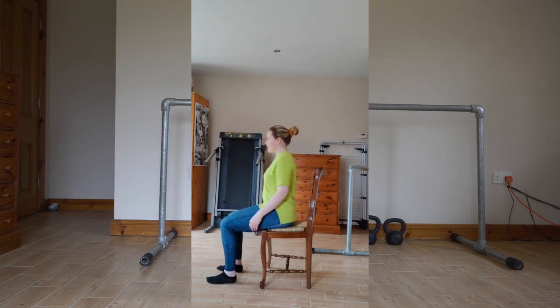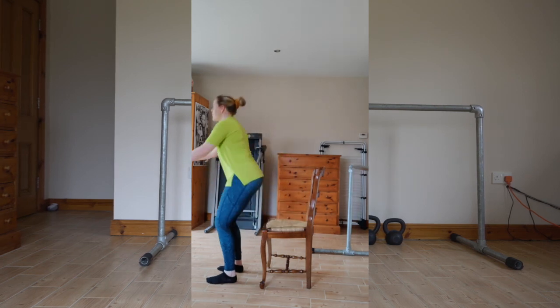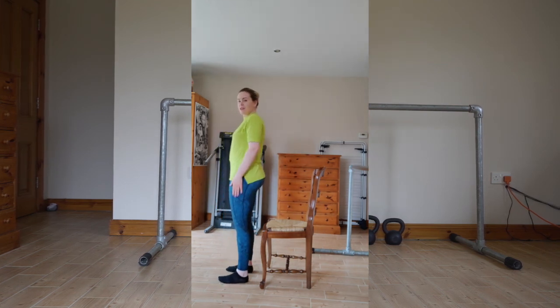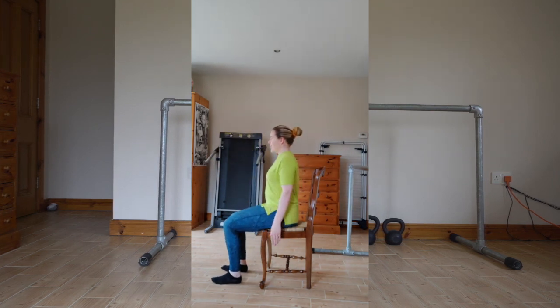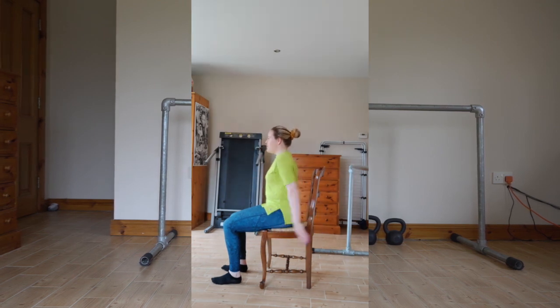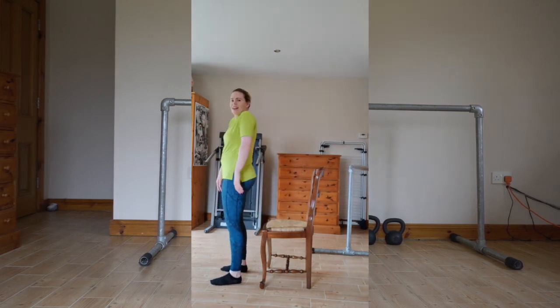Okay, find the edge of your seat again, okay? And then from here, we'll swing again. One, two, and three. Lifting up, fast. Make sure that you haven't moved too far away from the chair. You might want to scooch yourself back and sit down in the chair. Okay, from here, last one. One, two, and three. Lift up, okay.